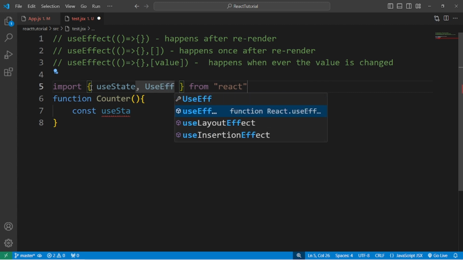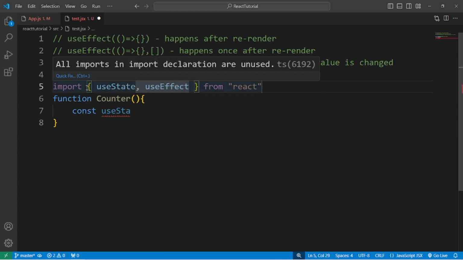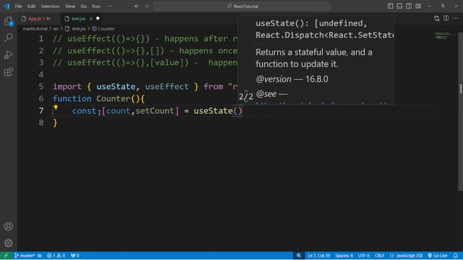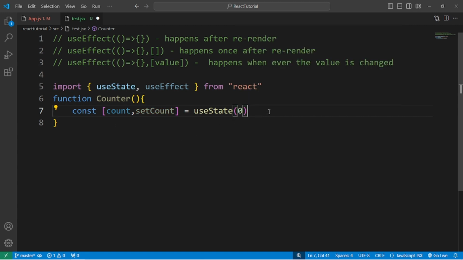And there we go. So the reason why we are using useState is so that we can update some stuff, and since we are making a counter, we have to. Now we're gonna have our first thing be count, and the next thing be setCount. So there we go. And here we're gonna have useState, and this initial value is gonna be 0, since we have to start with 0.